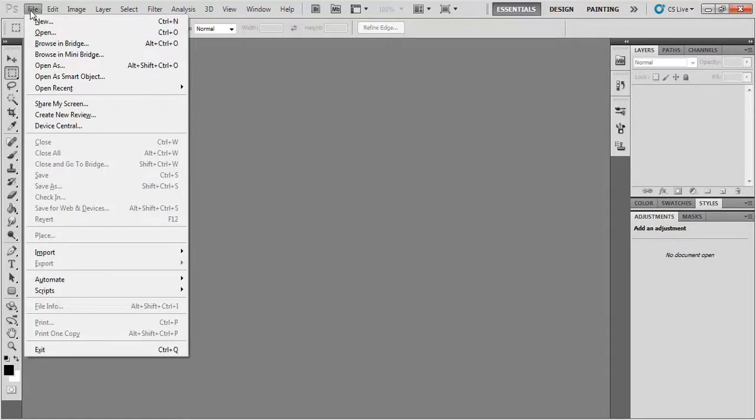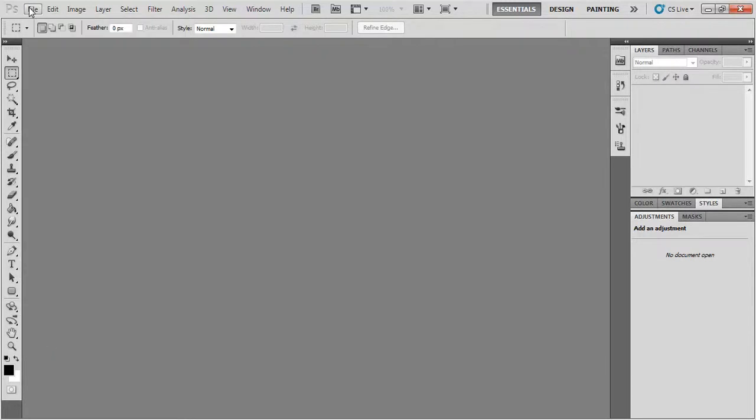Today I'm going to show you how to create a form signature. This is also known as GFX Sig. It depends on what you really want to call it. So I'm going to use Photoshop. I don't use any other programs, but if you do use other programs, you might want to look up a different tutorial.